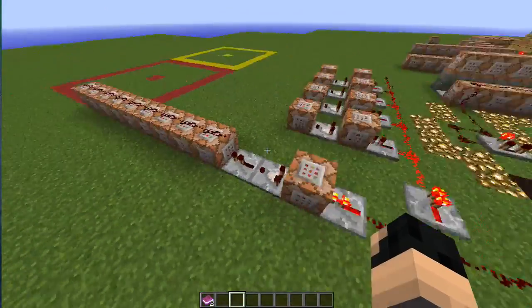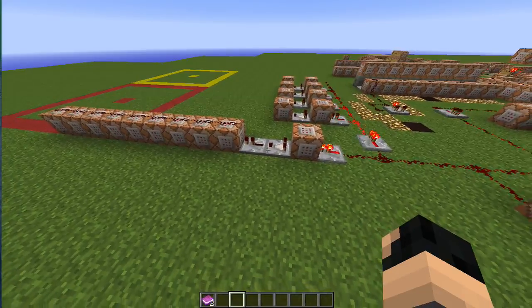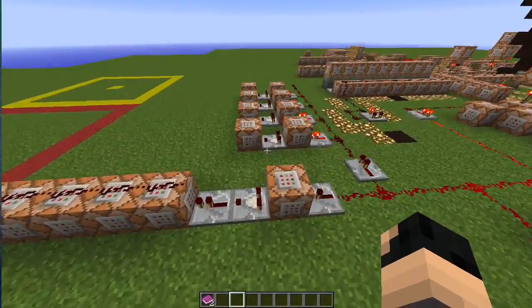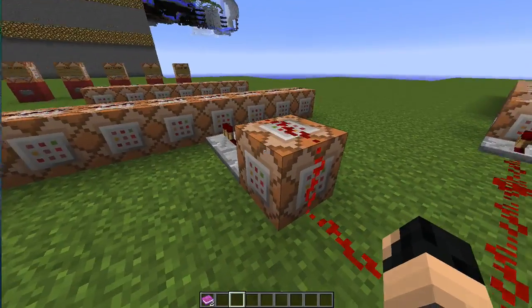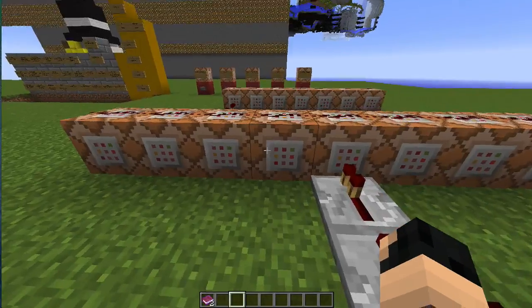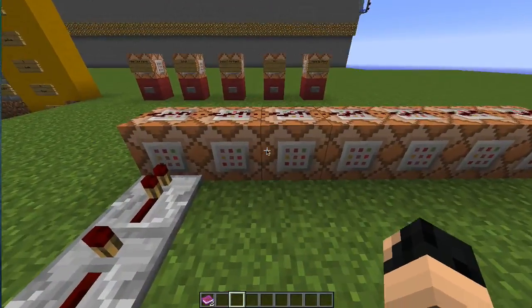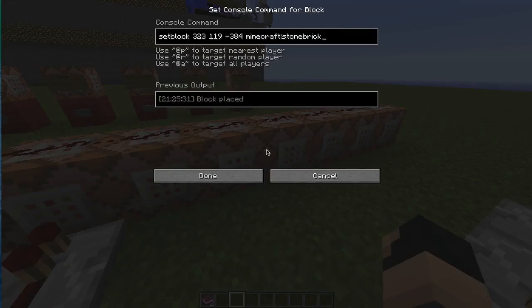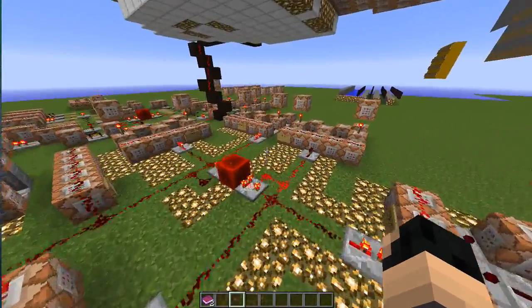This over here is quite an old design of mine, which is the teleportation potion. And over here we have, what is this? This is test 4, and this just resets something, stone brick. Yeah, to be honest, I can't remember what that does.